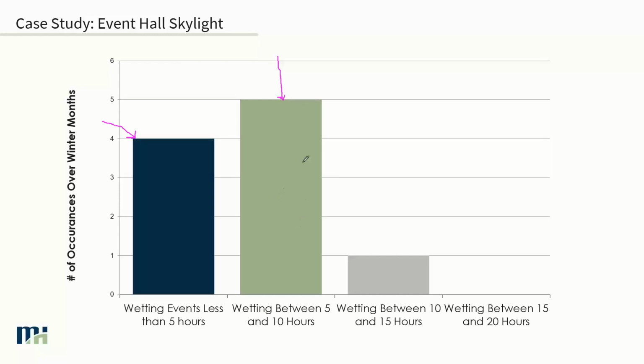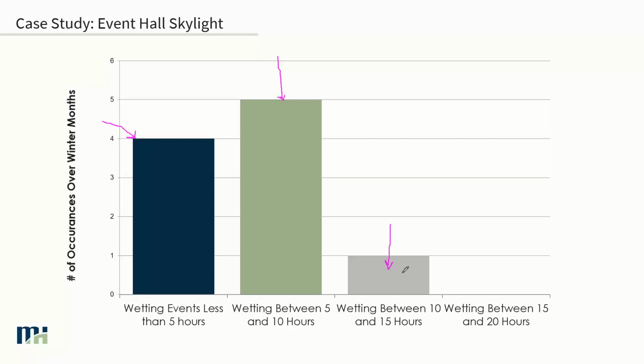That has some indication that it's not just a little patch of area that can have potential condensation, but it could be a larger area that sticks around. It stays colder for longer. Then you have a situation where maybe only once you have something that happens for almost half the day, right, where you have condensation appearing.